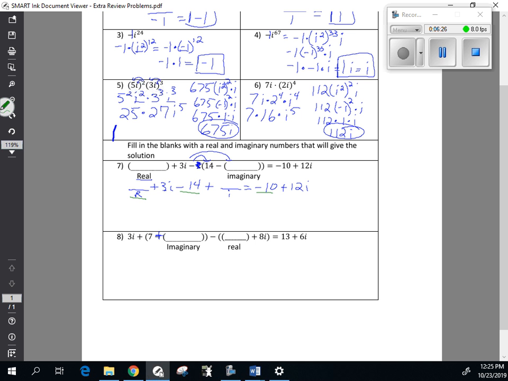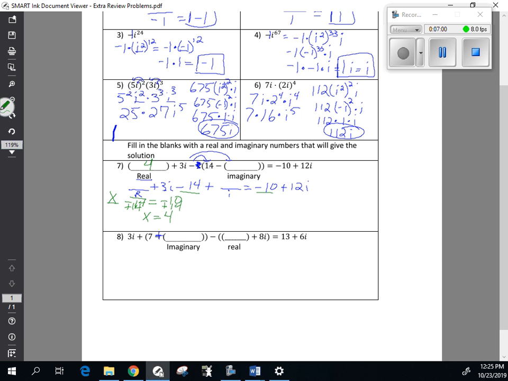So I'm going to set this aside and just kind of do a little problem here. So I'm going to call this one x. I'm going to say x, which is my real number, minus 14. I know that that has to be equal to negative 10. So if you can do that in your head, you can see that that's a 4. But you can actually just solve this like an algebra problem. So I add 14 to each side. And so I have x is equal to 4. So my number here had to be 4.